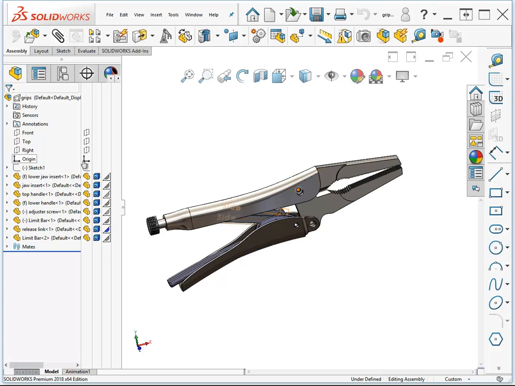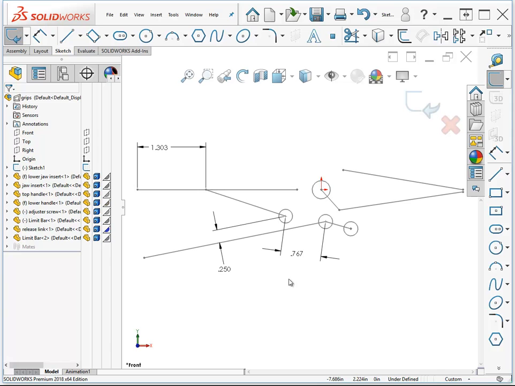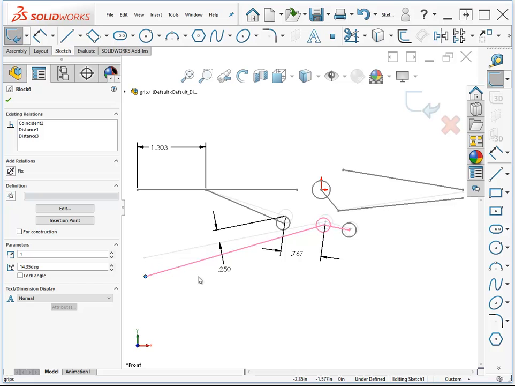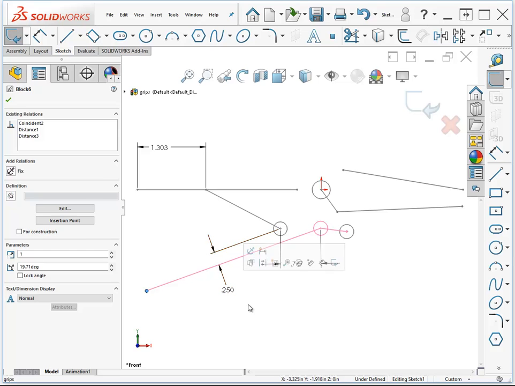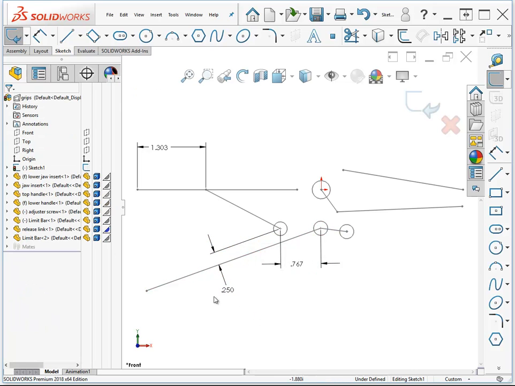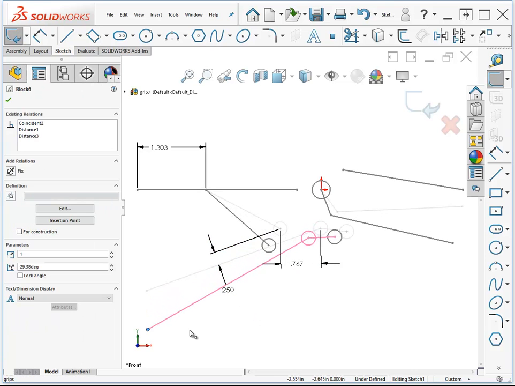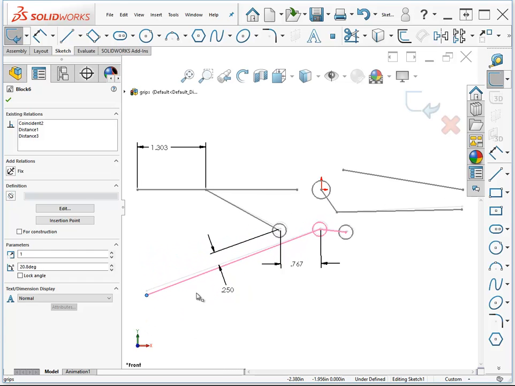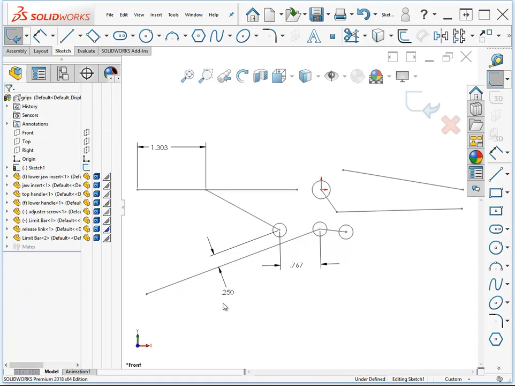Assembly sketches can be used in several ways. For example, a lot of times you use a sketch to lay out a mechanism. In this case we use this sketch to lay out a set of vice grips. Now the motion is somewhat more complicated than you can get with a simple sketch, so we use blocks to perform this design. So the components that are moving together are a single block, and the blocks generally represent individual components in the finished assembly.